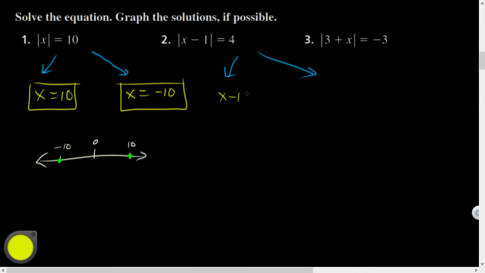either x minus 1 is 4, right? Maybe the inside of this absolute value is 4, and abs 4 is equal to 4, right? Or x minus 1 is equal to negative 4, right? Maybe the inside of this absolute value is negative 4, and the absolute value then made it positive. Those are our 2 separate cases. Ethan, you track with me, friend.